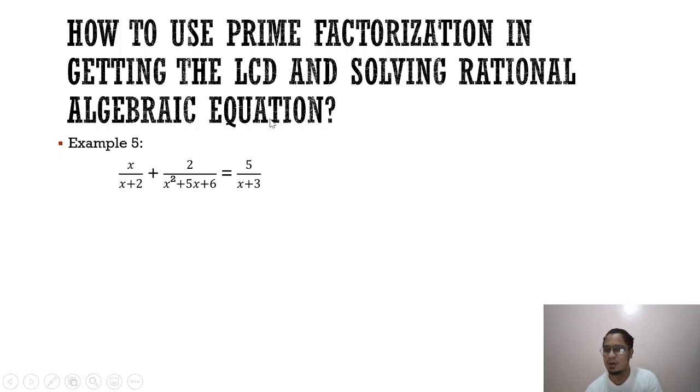Subukan muna natin. Ang ginawa po natin nung una, we listed down yung ating denominators. Ayan. Ano ang factor nito? Sir, prime factor na yan. That's good. X plus 2. Prime factor na siya. How about this one? X squared plus 5x plus 6. We have here now two factors. Ang isa, x plus 2. Ang isa, x plus 3. Pag minultiply sila, ito sagot. At itong dalawang ito ang prime factor niya.